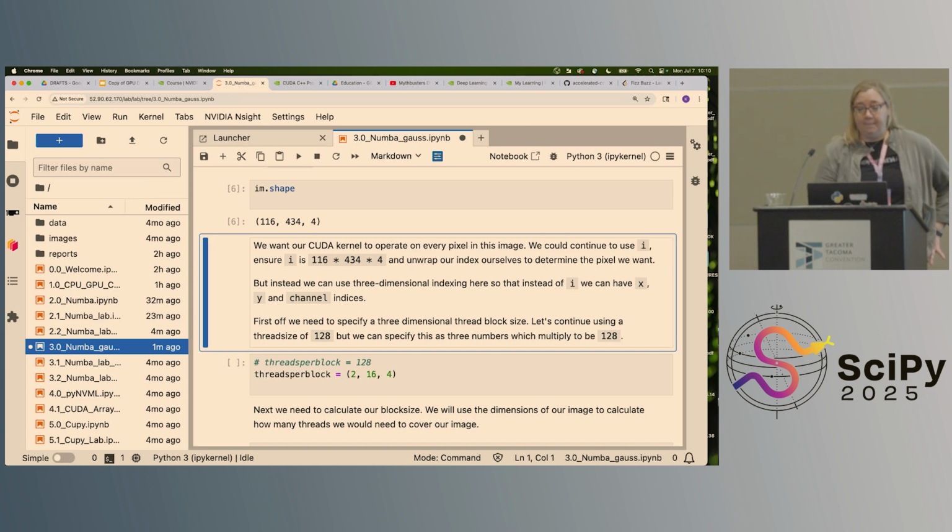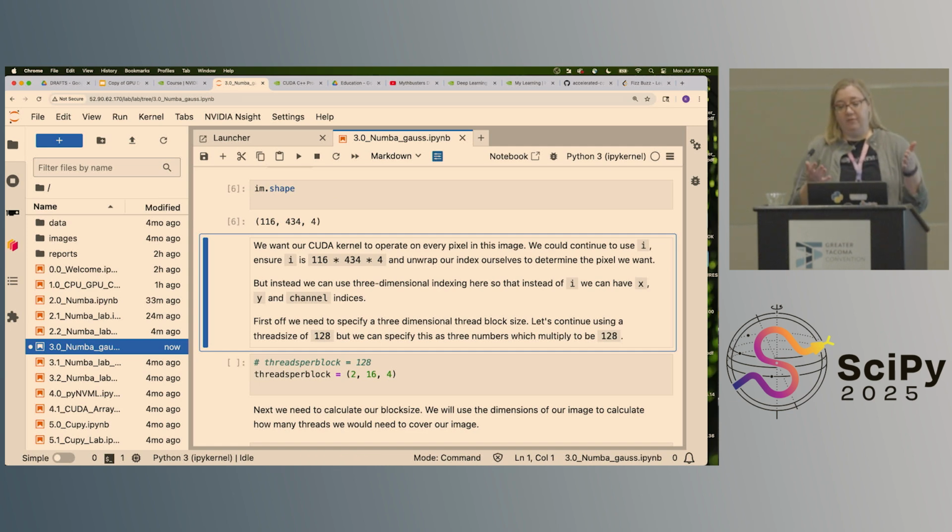Okay? First off, we need to specify the 3-dimensional thread block size, and let's continue to use the thread size of 128 for this one. But we can specify this as 3 numbers which multiply to be 128 as well.